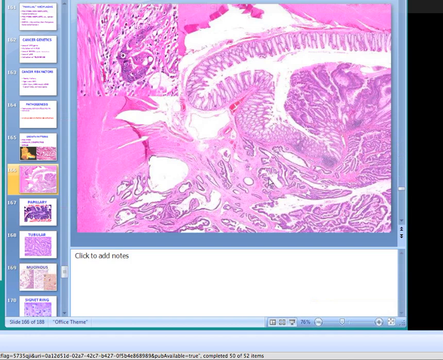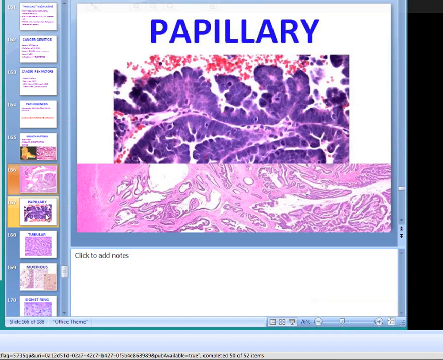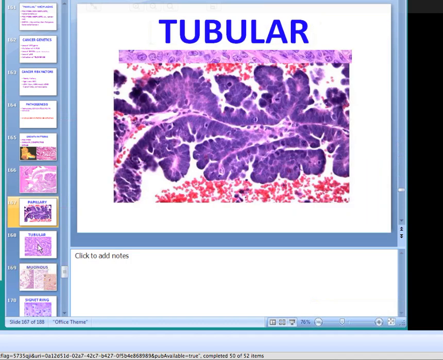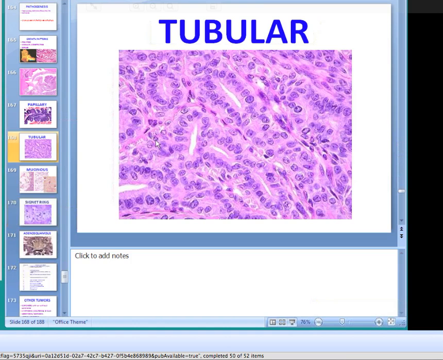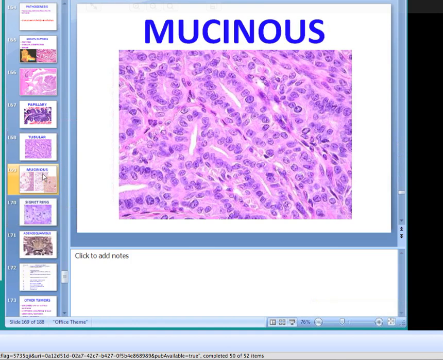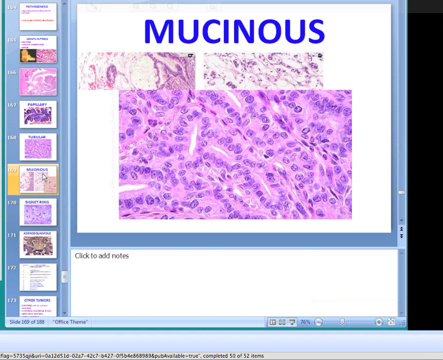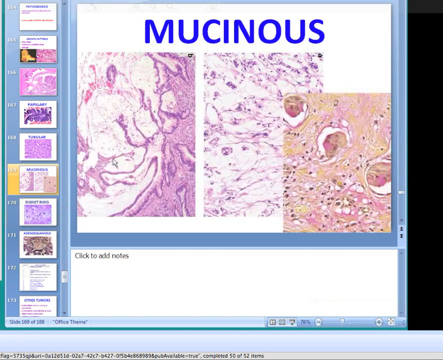But then if you back off and show them the big picture and you look at these little buggers here, and I did a little inset of this, you could see glands that look kind of borderline, but they're completely within smooth muscle, so they're no longer borderline, are they? They are invasive, because borderline glands don't invade smooth muscle. Only cancer invades, remember? So there's a papillary pattern. There's your tubular pattern. It looks exactly like a tubular or adenomatous polyp, except it's malignant.